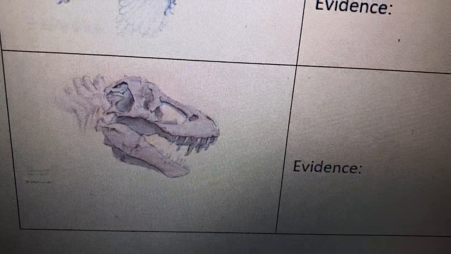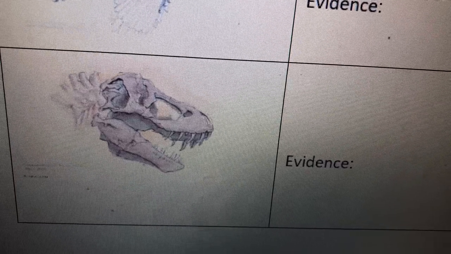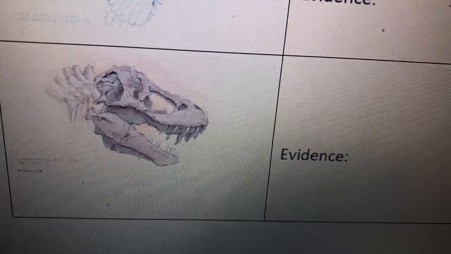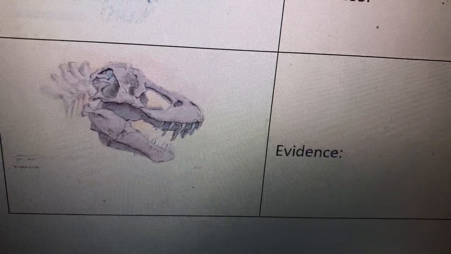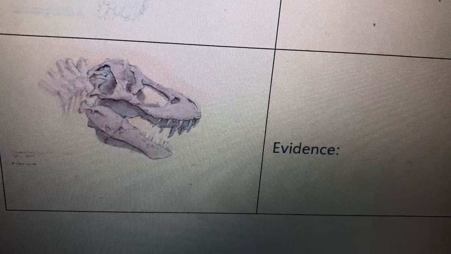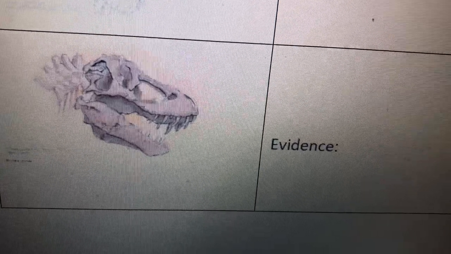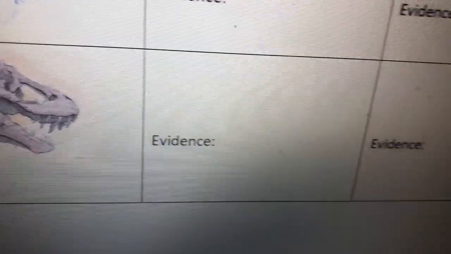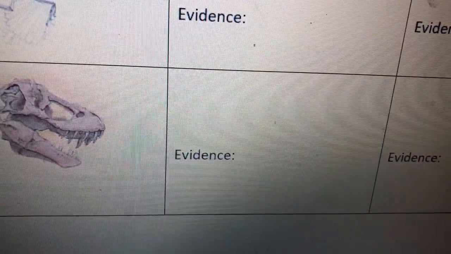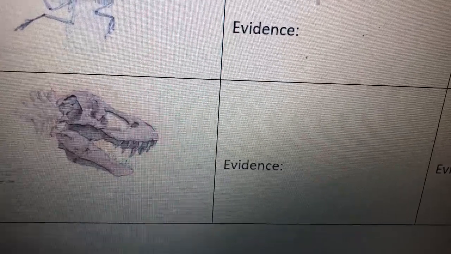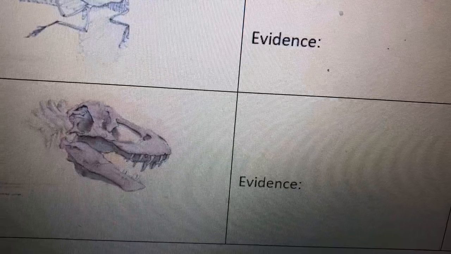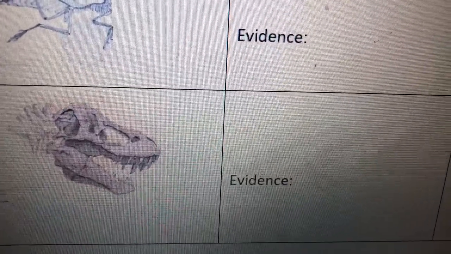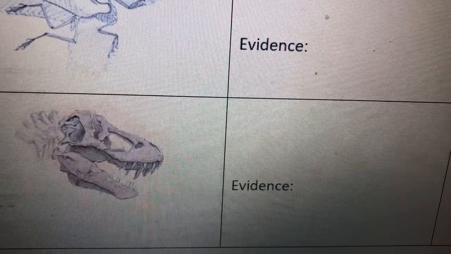Now let's look at some of those. So if we look at this one right here, what do you say, carnivore or herbivore? I'm sure you said carnivore. And the evidence is that it has very large, sharp teeth, right? Now for the habitat, we don't know that much, but if it's a carnivore, right, and it has those huge teeth, and you don't see the body, so it could have been land or sea, as far as you know. What do you guess? What do you infer?